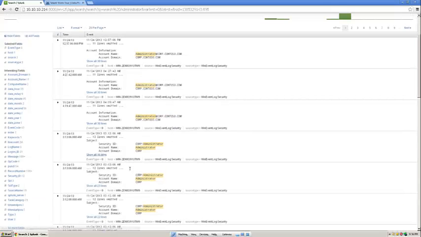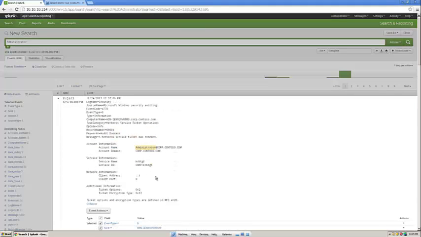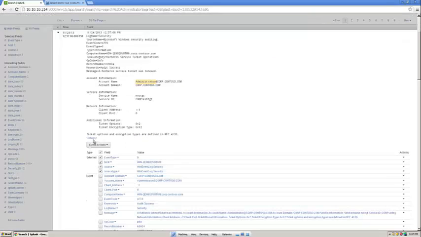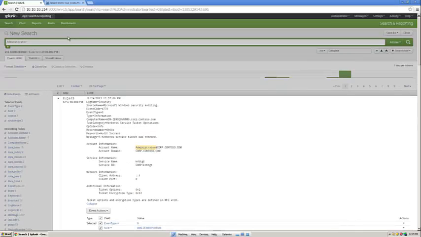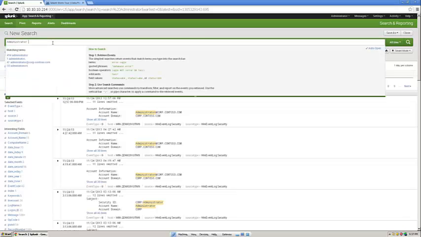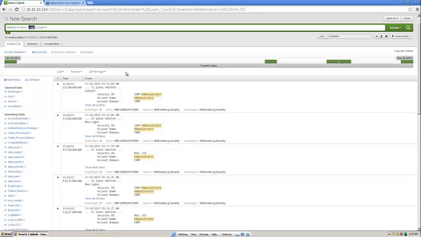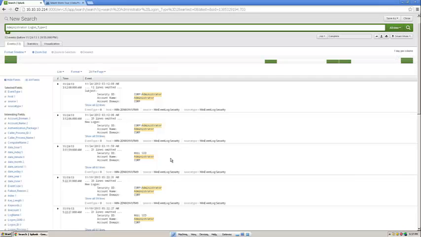Now let's do a little bit of a different one. Windows event logs show all sorts of crazy stuff. They show all these sorts of network logons and stuff like that. So let's trim it down to just the ones that are local logons. So we're going to do logon type 2. Logon type equals 2. And there you see where my administrator logged on, and he logged on locally. So I've got 13 events for that.